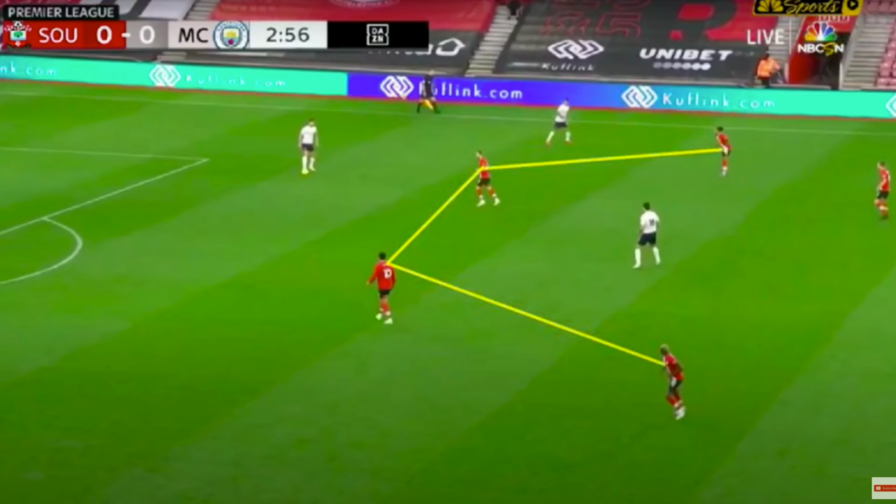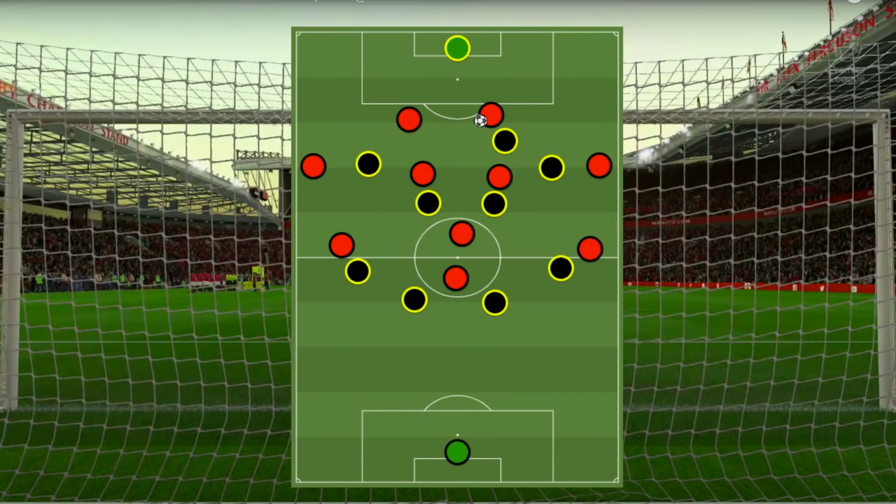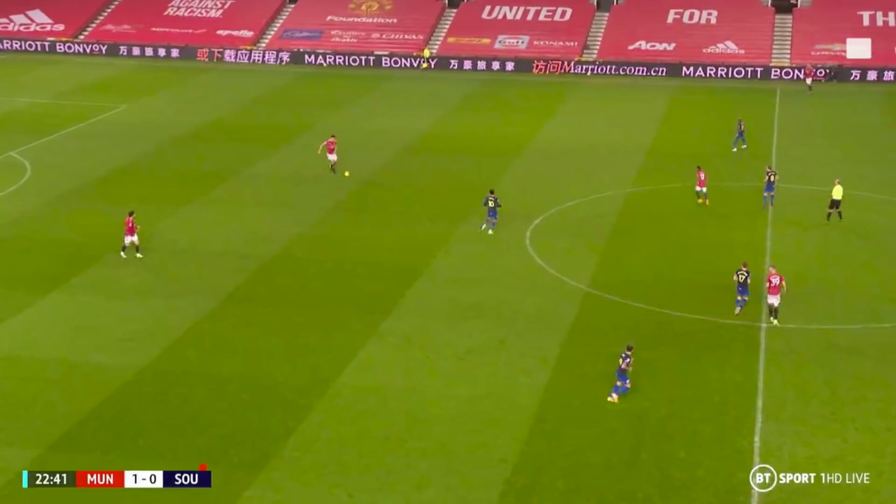However, now a man down, this press wouldn't have been able to stop United moving out of their defensive third and would have left massive amounts of space between the lines for United to exploit. So Hasenhüttl's side instead abandoned any sort of high press, pulled Ings out to the left midfield position and dropped into a deep, compact 4-4-1 shape.